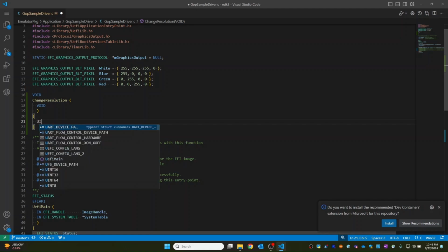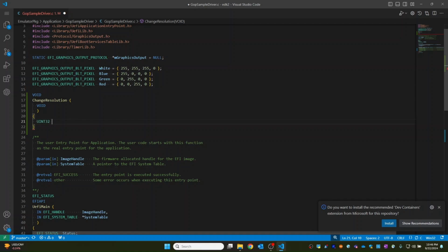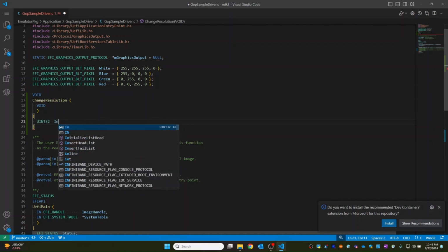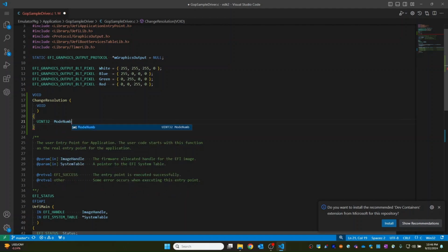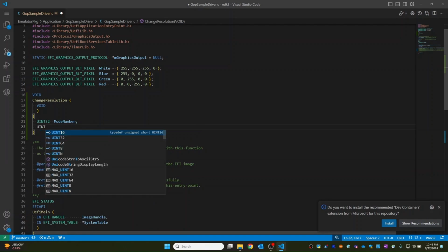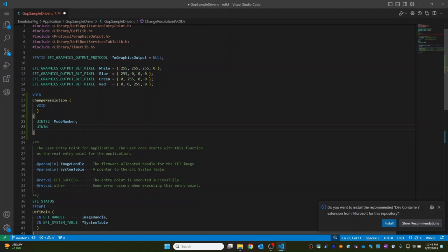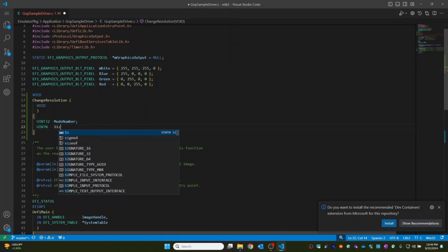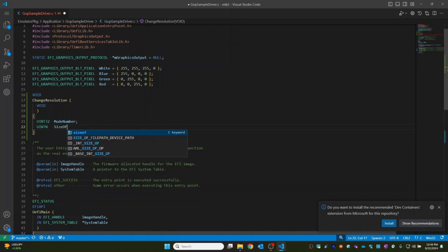So now UINT32, I will call this an index, or maybe instead of index, we can change it to mode number. We can name it anything, it's just a local variable. Then we will have a UINTN to hold the size of info, the argument we have to pass to get the query mode.